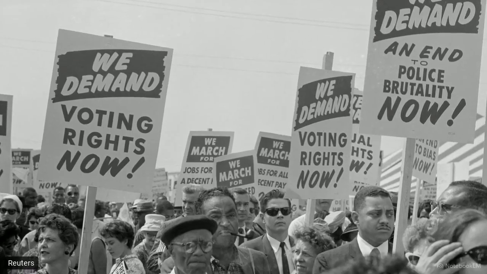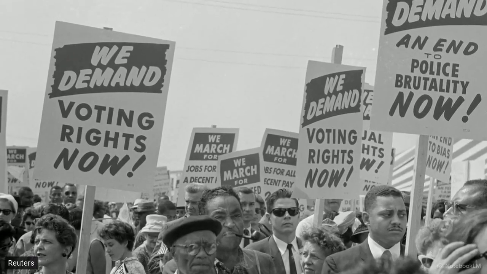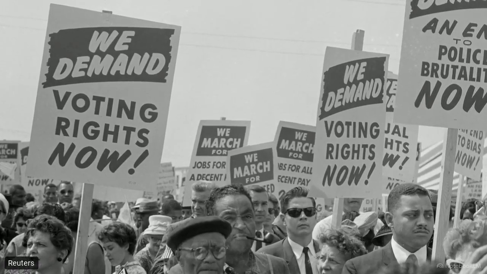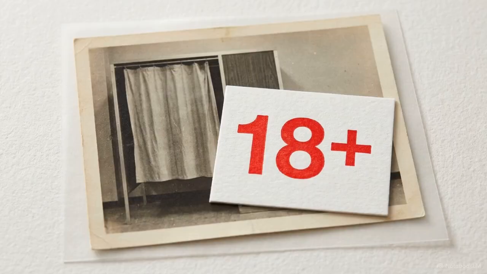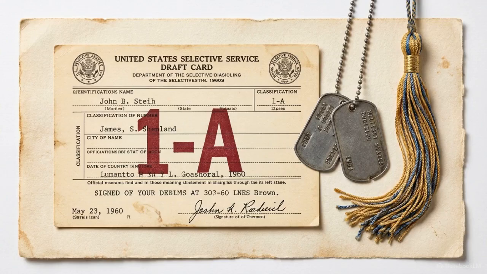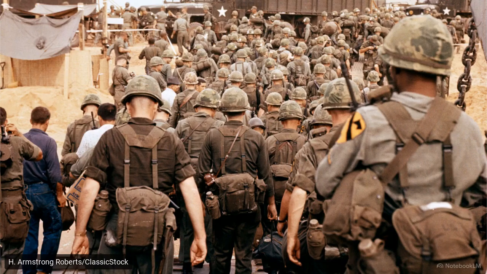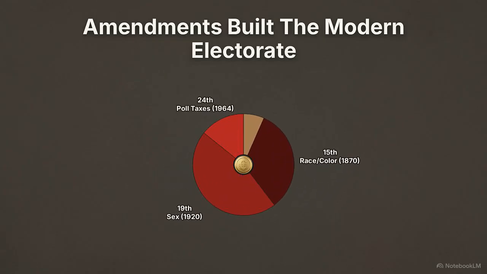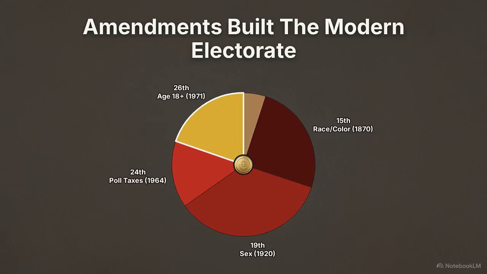Still, states found loopholes, weaponizing poll taxes to financially block poor and minority voters. In 1964, the 24th Amendment outlawed the practice entirely. The final major voting rights patch arrived a few years later with the 26th Amendment, which lowered the national voting age to 18. The catalyst for this change was a tragic irony playing out overseas. Young men were drafted to fight and die in Vietnam, yet legally denied the right to vote for the leaders sending them into combat. Without these 4 distinct interventions, the majority of the current American population would be legally excluded from participating in their own government.